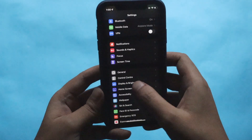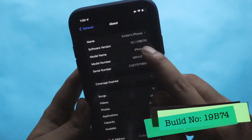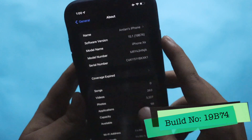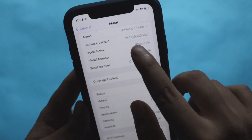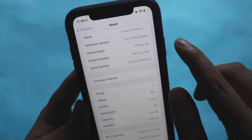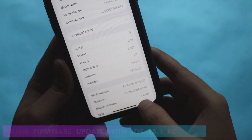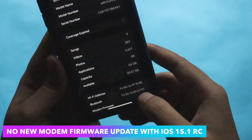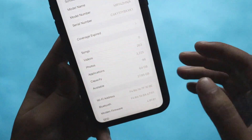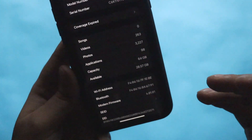Let me go to Settings, then General and About. As you can see, if I click on software version it clearly says iOS 15.1 and the new build number is 19B74. Before updating, the build was 19B5068A from iOS 15.1 beta 4. There is no new modem firmware update — the modem firmware version remains 4.01.01. Talking about available storage, before updating it was 27.85 GB and after updating it is 28.57 GB.